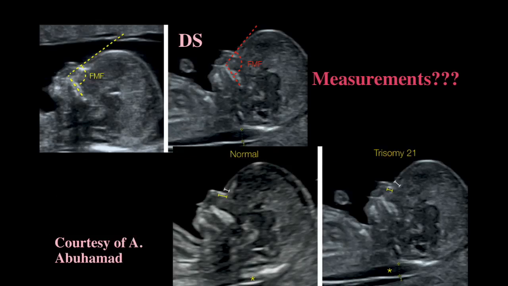Now, how about measurements? Well, I haven't been big on measurements, obviously, and that's why these are pictures courtesy of Alfred, because I don't do it. But if you do want to make measurements, there are some measurements you can look up with the angles, for example, from the palate to the forehead. And you can also measure the nasal bone. I do absent or present typically, but there are a number of measurements you can do, including the prefrontal area here, which has been associated with Down syndrome. I don't know that. I think this has sort of lost its oomph, this measurement, because of the NIPT and all the things that we now have.